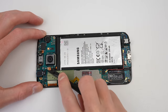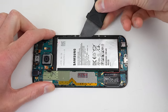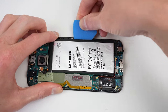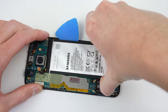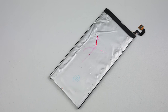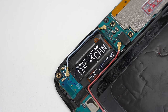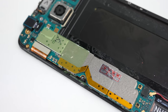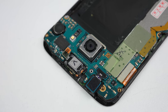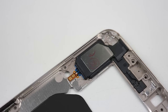Now we can carefully detach the mid-frame and reveal the internals of the phone. I'm going to remove the battery first before doing anything — we definitely don't want to damage it when soldering, as we could send the battery into thermal runaway. Now having removed it, something tells me someone already knew this battery was bad but installed it anyway, as evidenced by the red X on the back. Everywhere I look, I see Chinese stickers on the motherboard, front camera, battery, housing, and speaker. It looks as though this phone has been so-called refurbished in China at some point in its life.